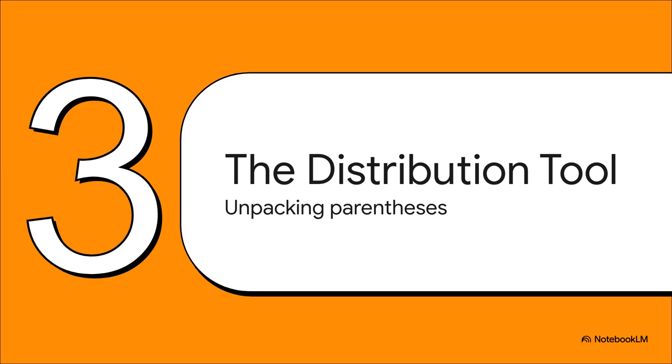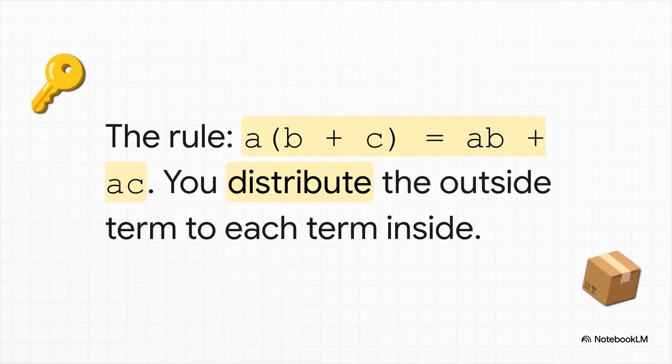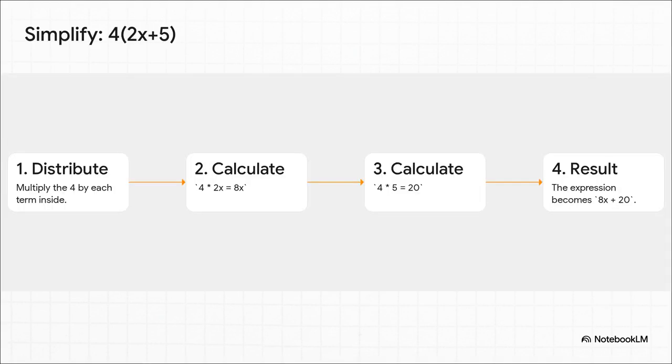All right, that's great and all, but what about those tricky parentheses? What do you do with those? Well, for that, we need a special tool. It's called the distributive property, and it's basically how we unpack whatever's inside those parentheses. The rule itself might look a little formal. A times (B plus C) equals AB plus AC, but it's really simple. All it's saying is that the number on the outside of the parentheses, our A, gets shared or distributed to everything on the inside. So you multiply A by B, and then you multiply A by C. That's it.